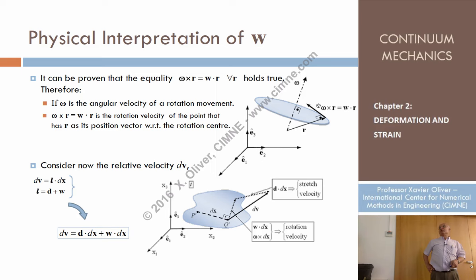You should know that the velocity of every point which is placed at a certain distance of the axis is omega vector product times r. So that is the velocity. By the way, this product of omega times r is, in virtue of the properties of the vector product, orthogonal to both omega and r. Okay? So the velocity is in the plane orthogonal to omega, and it's also orthogonal to the radius of that. That is what characterizes a rotation vector.